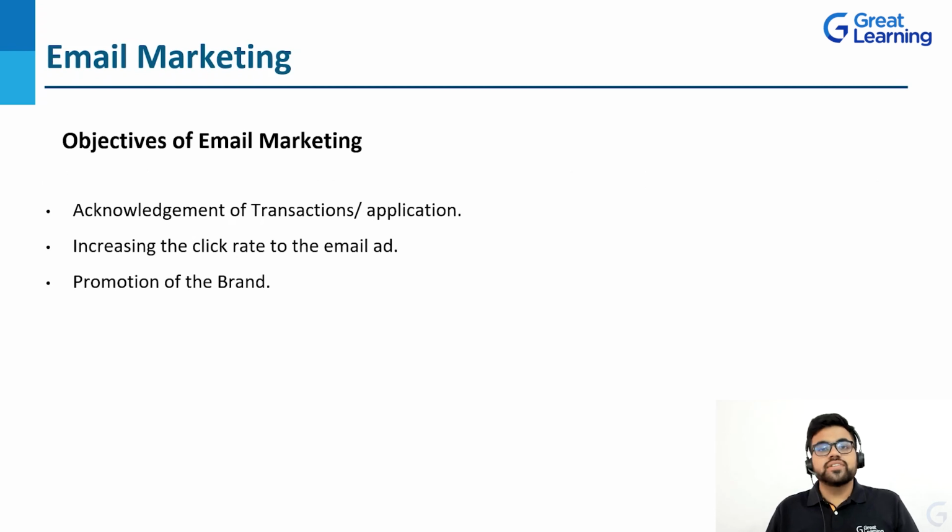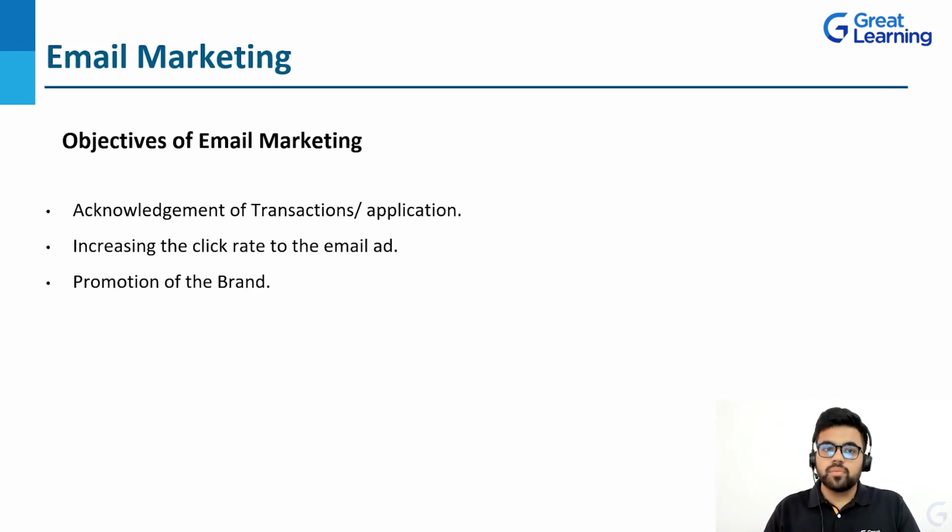So what are the objectives of email marketing? As we've discussed, you can get messages regarding transactions and applications. Remember, if you have spent something from your debit card or your bank account, you would get an email that something was debited from your account. It may also consider putting a certain ad in that email, just to make sure that you can avail certain special services by visiting their website. This can be one particular promotional method.